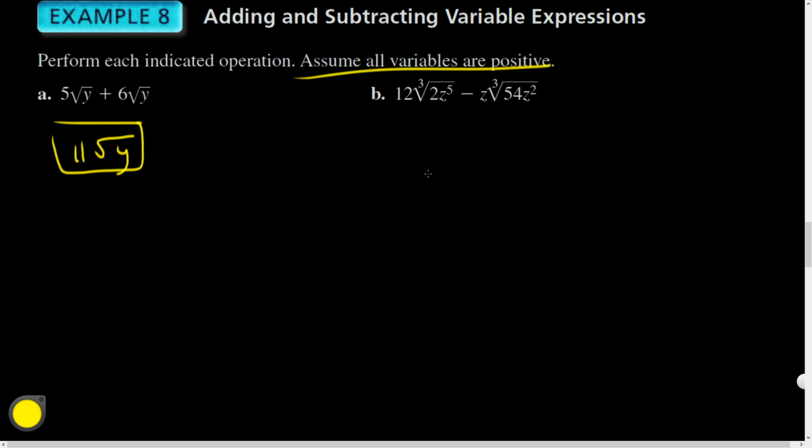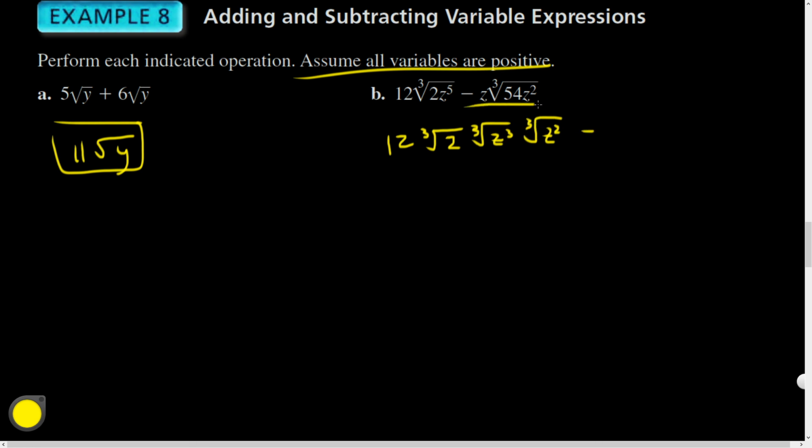I see a couple options. This first term, it's not quite a term, is 12 times the cubed root of 2, and I'm going to break the, oh dear, my 2's and my z's are going to look so similar. Forgive me. I'm going to break z to the 5th into z cubed times z squared. And the reason I'm doing that is because this one can be reduced, whereas in that form, it didn't look like it. And this one definitely can't.